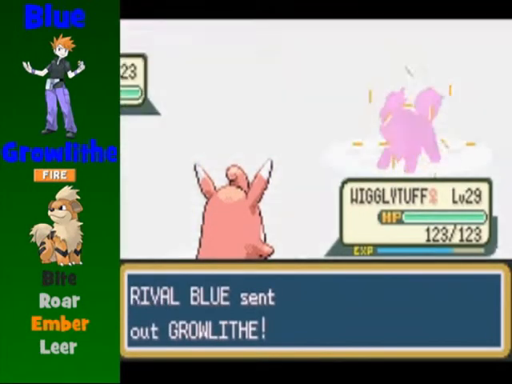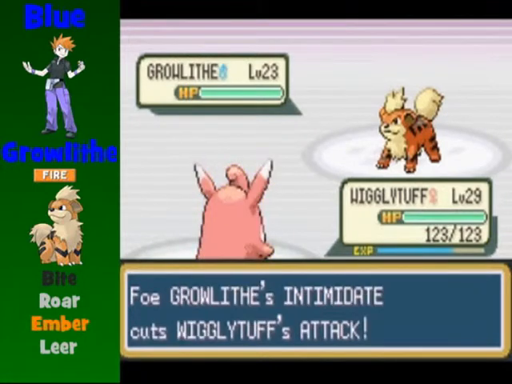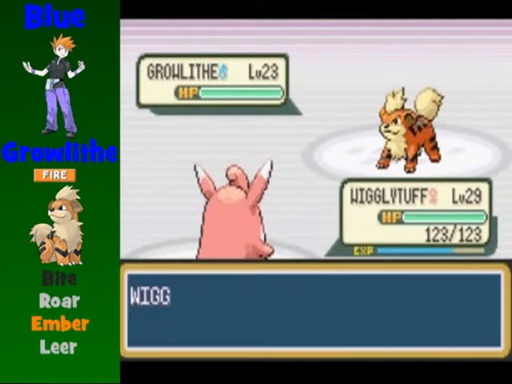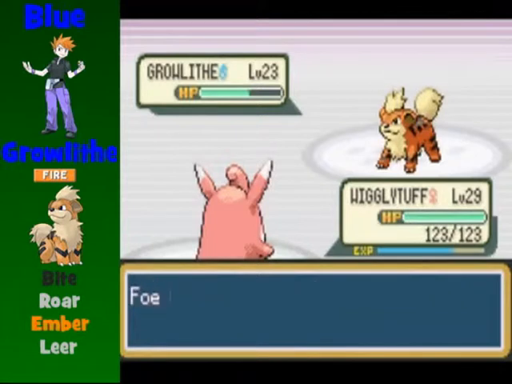Now he is sending out Growlithe, a new addition to his team. Note that Blue will never have two grass, fire or water types on him. His team will depend on his starter, so if he had chosen a Charmander, then he would have had a Gyarados instead of a Growlithe.